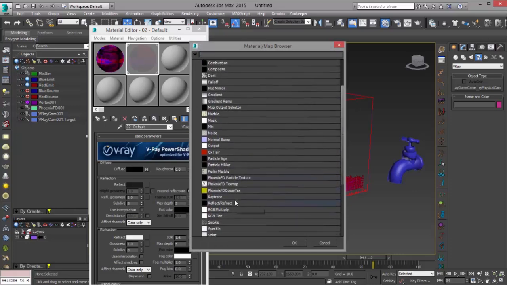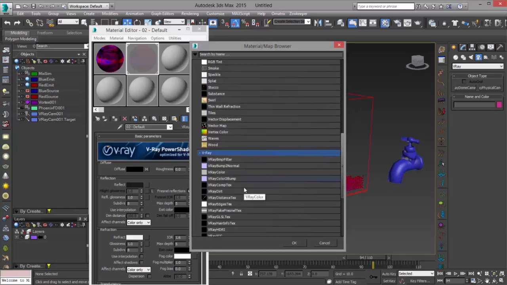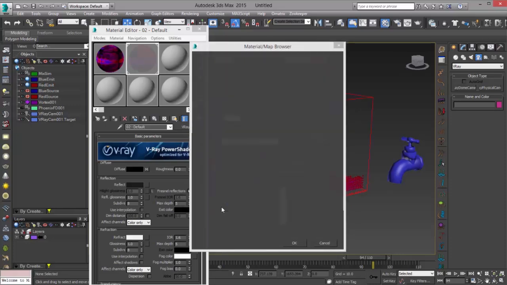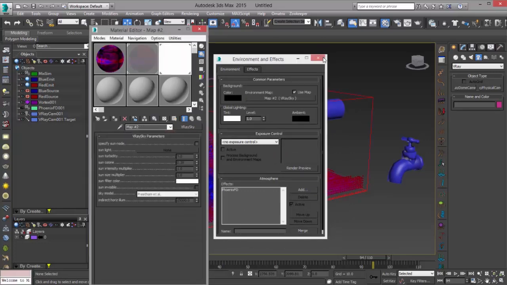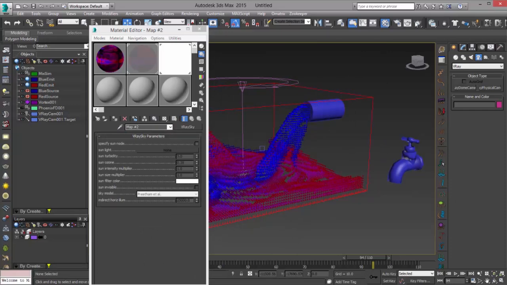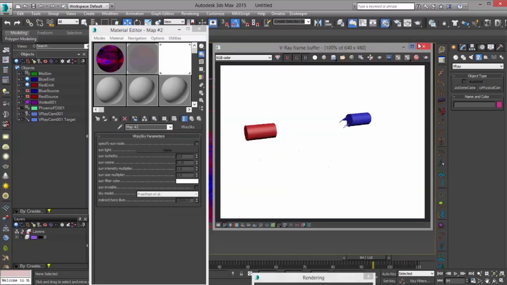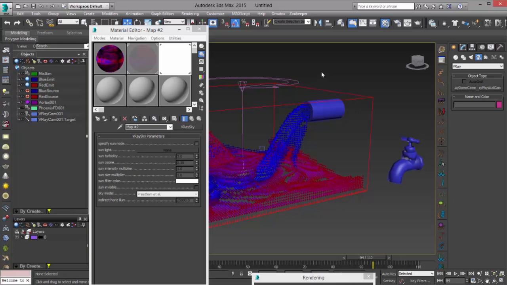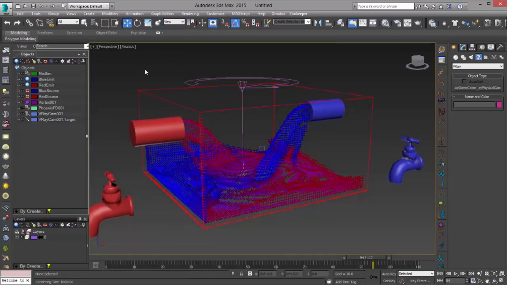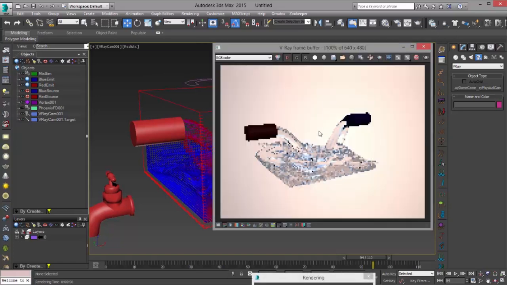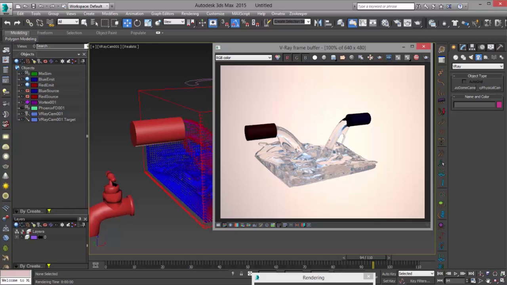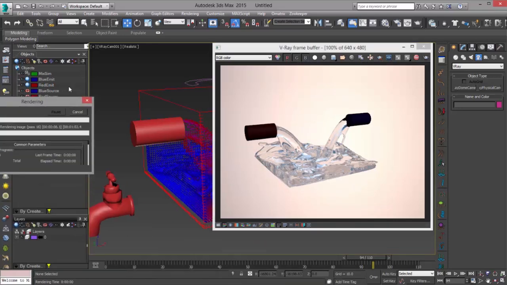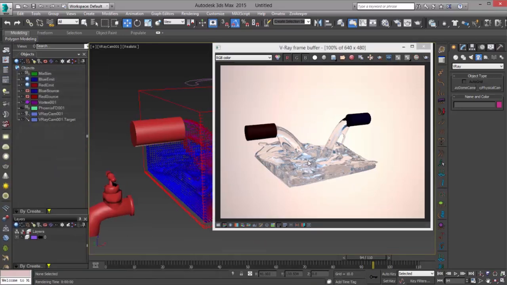So in the environment, I'll choose the Vray sky and drag it in here so that we have access to it. This will give us something to reflect and refract, to make sure that we're looking through our camera view. So now you can see those liquids come through. Cancel that rendering out.